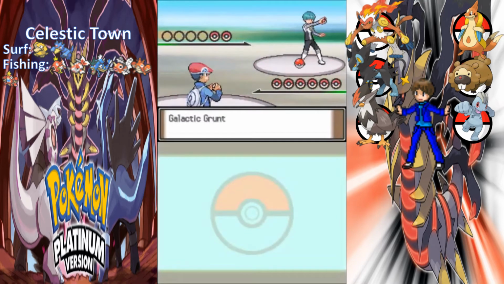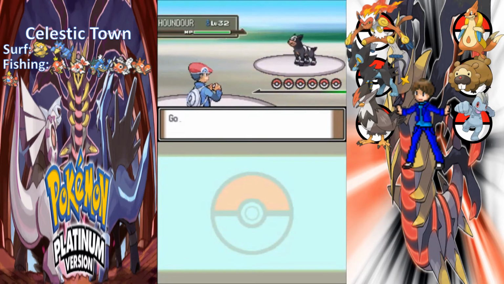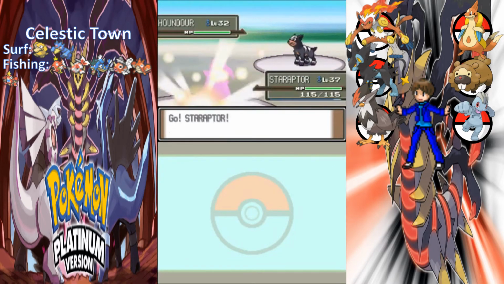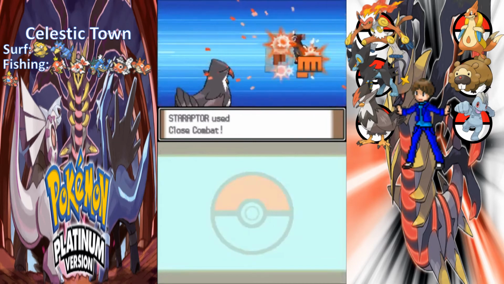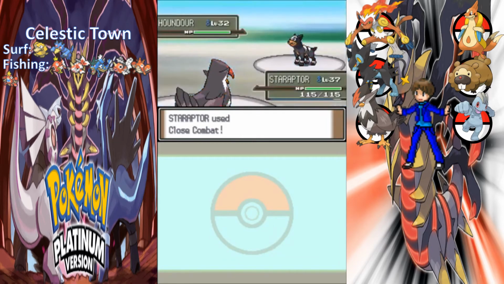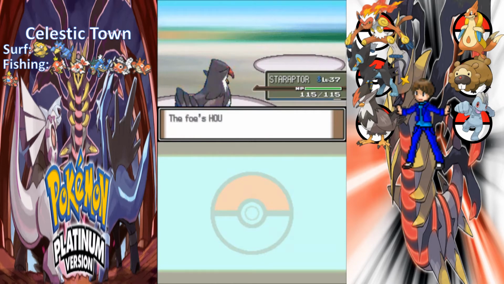Anyways, now we're facing up against this Grunt who says something about blowing up this place, too. Oh, this Galactic Grunt is going to destroy this place, will he? Well, not as long as I'm around. Alright, Close Combat, this Houndoom, and it's gone. Yeah, that is to be expected from a Close Combat move. And now my Staravia is level 38.